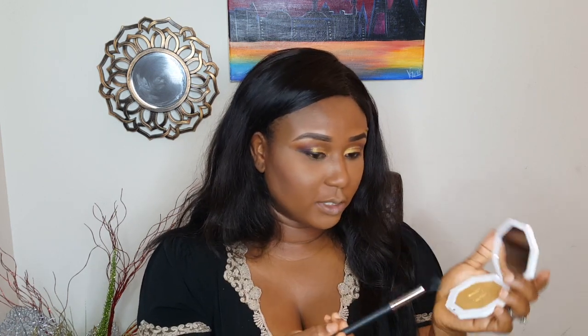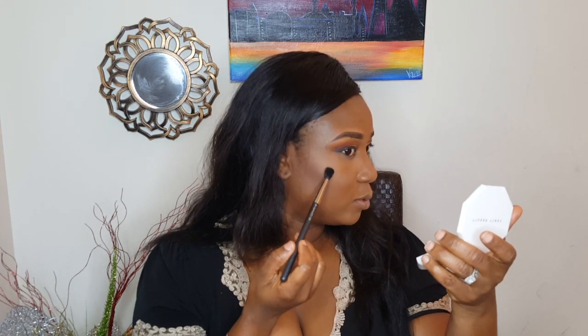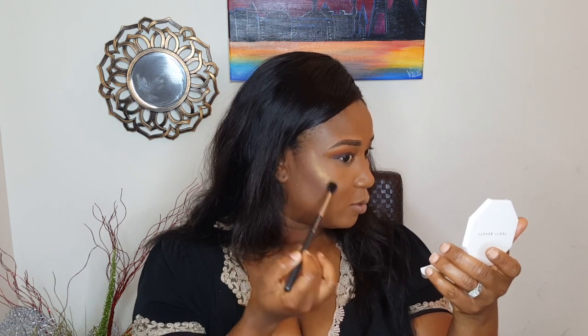So I'm done. Now let's put on the highlighter. Let's glow, baby. Let us glow. This stuff is so golden that I'm very careful. I don't want to over put it. I'm using the MAC 224 brush. So let's see. Oh my God. You guys, just take a little, trust me. If not, you're just going to be too glowy.